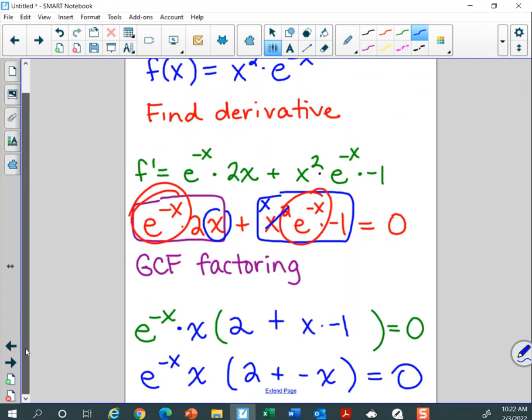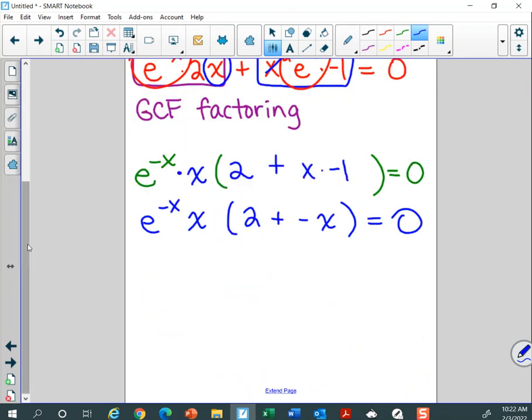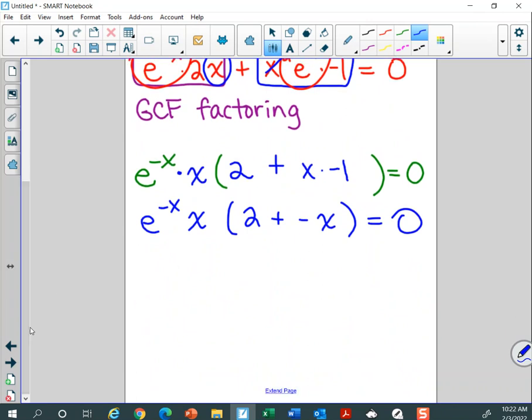So we've got to condition ourselves to not run screaming when we see an e to the negative x or e to whatever, because what we're going to find out here is that he's actually a pretty friendly guy to be our factor. He is not going to make this problem tough at all. And I know you're going, you're lying. And it's not even because we have a calculator, because even without a calculator, we can still work with e to the negative x.